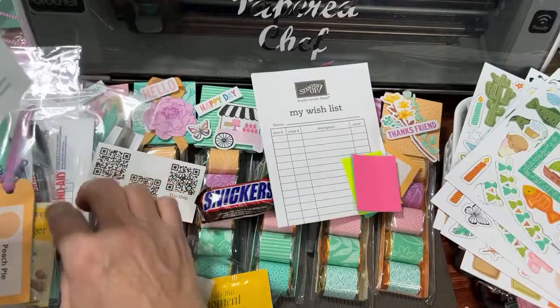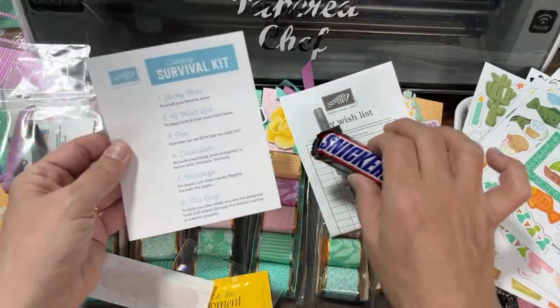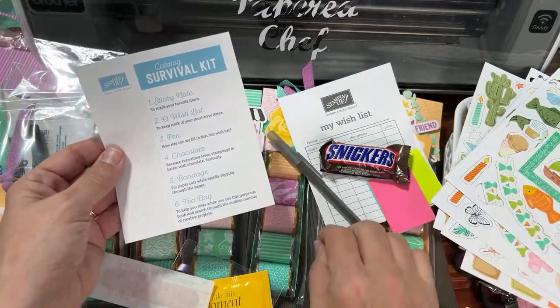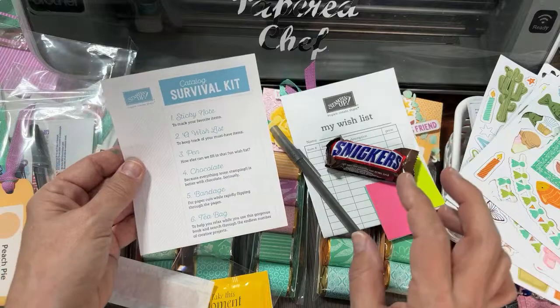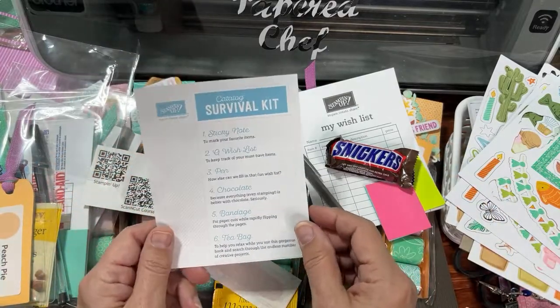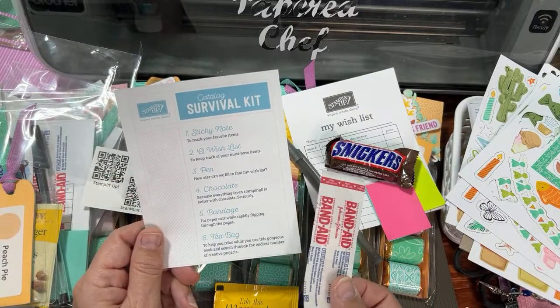Okay, a pen. Here's a pen. Chocolate. We got your Snickers bar. And I had a little contest on my Facebook page for counting how many Snickers were in my bucket. Congratulations to Carrie for winning that challenge. Then we have chocolate, because even stamping is better with chocolate.